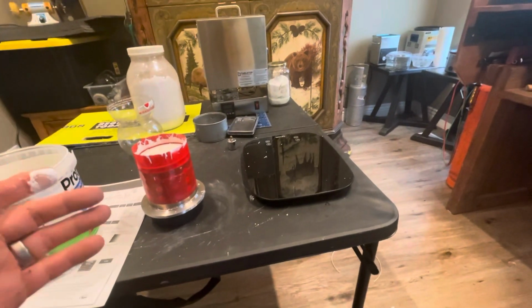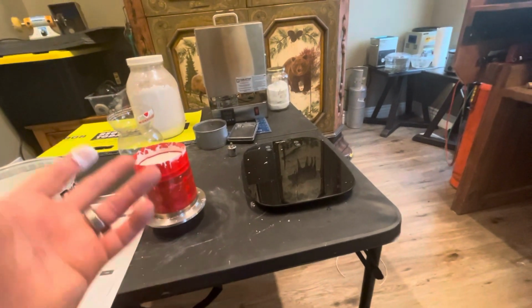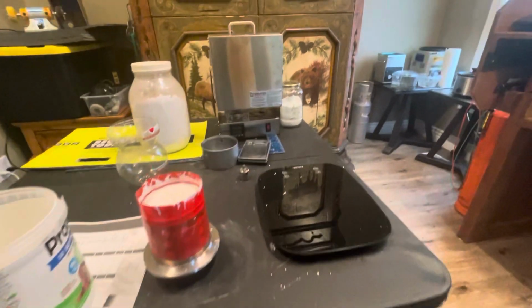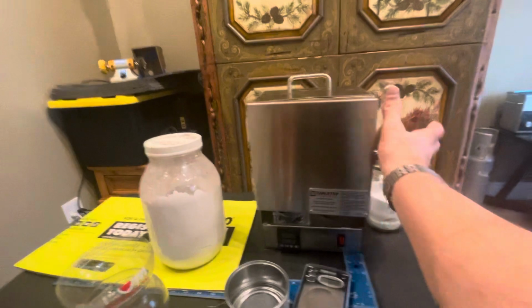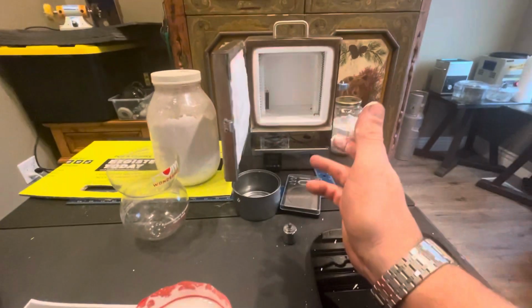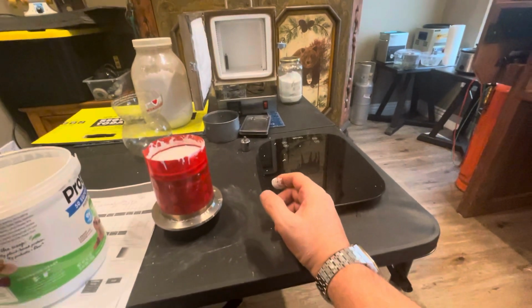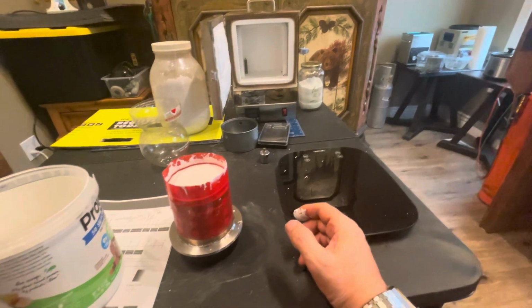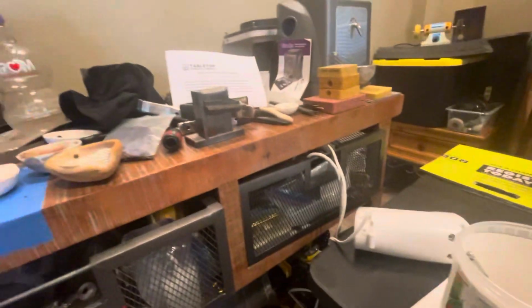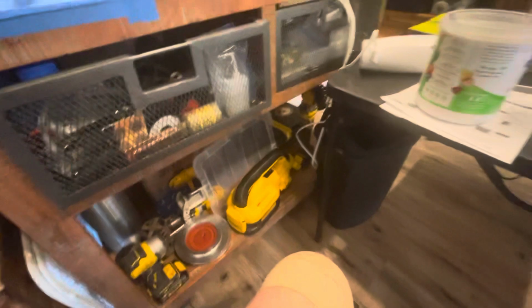I'll be demonstrating the casting. I'm going to see what happens with collecting the wax out so I don't mess up my beautiful new oven that they tell you to burn it out. So I did the kind of warm-up burnout, and it's just good for one flask, but you can fit a lot of stuff in a flask. Got a pretty big one, got some small ones.